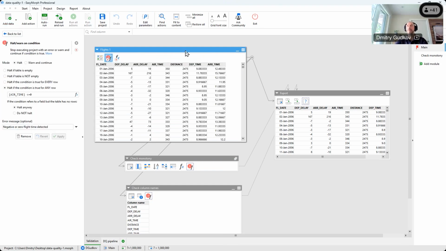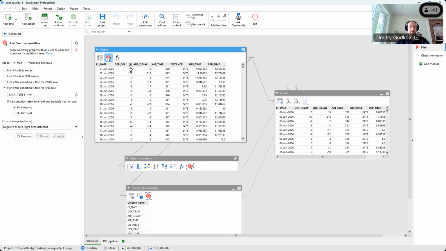We'll start from simple cases, and we will gradually increase the complexity of the checks that we perform. In the simplest case, we want to check if data in certain columns satisfy certain conditions.